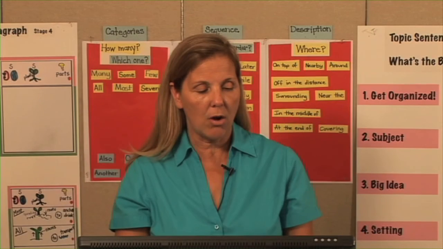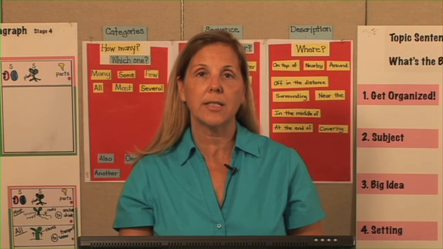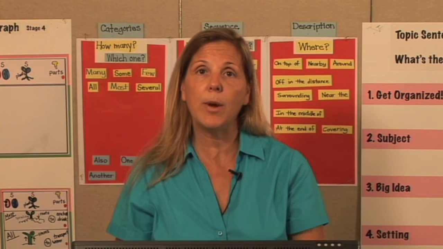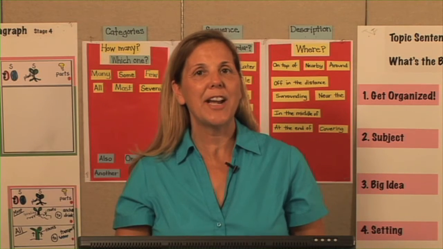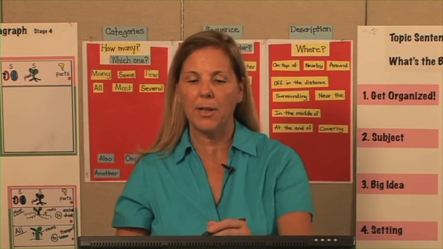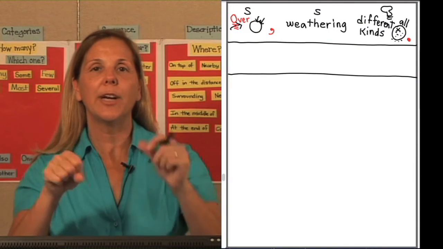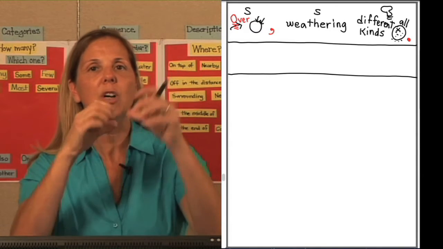All right, we are going to tell one kind of weathering, another kind of weathering. That's what we're going to ask each detail. In stage 4, we also want to see if we can expand on these sentences. Let's start writing our details. What do we always do? Let's repeat what we've already planned. Over time, on the planet Earth, different kinds of weathering cause all types of rocks to disintegrate.